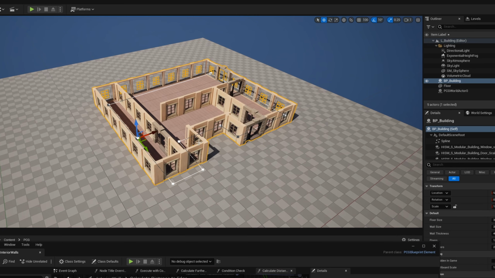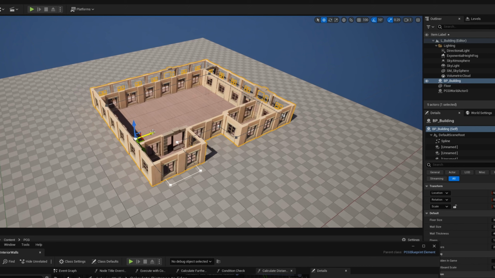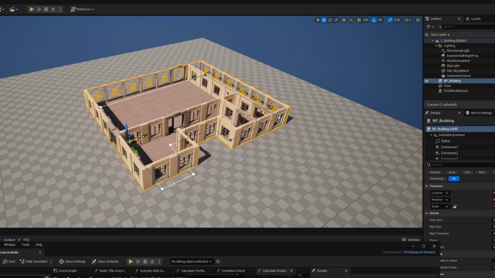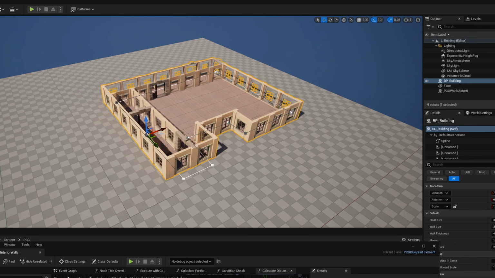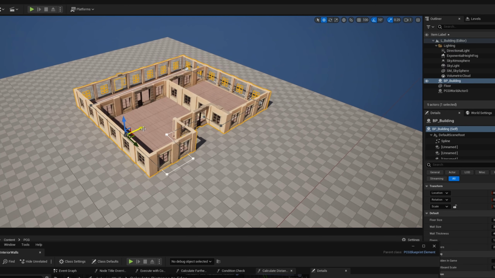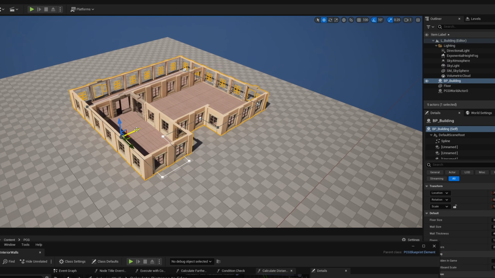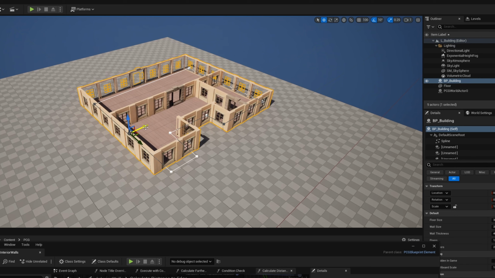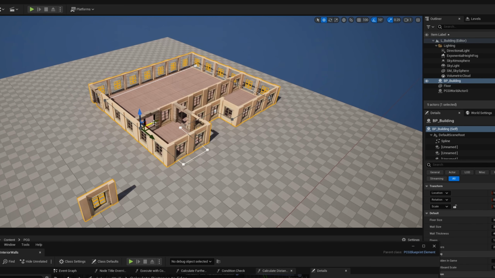So now if we take a look at our building and we start regenerating them, you can already see that our gap is mostly gone. It pretty much is gone at all times. Now, is it perfect in terms of the side it picks? I'd say it's not 100% perfect, right?